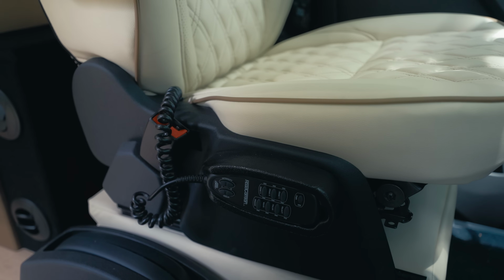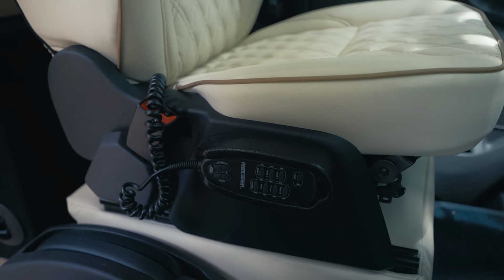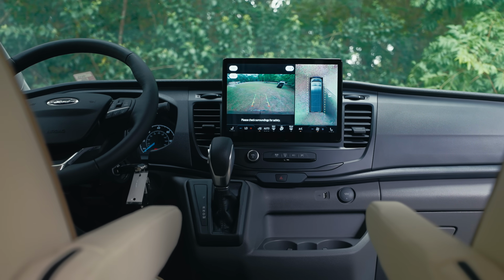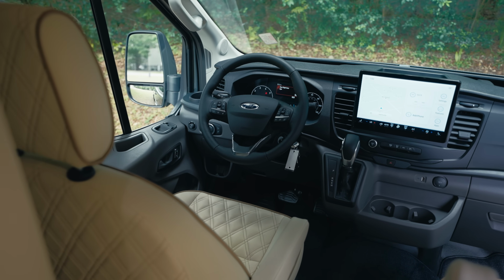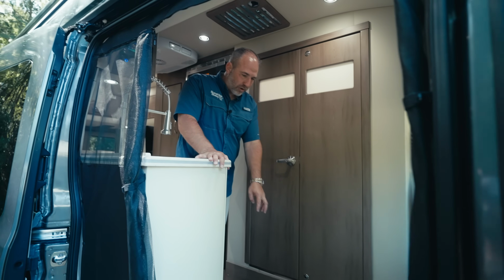They also include on the Ford Transit van, they make sure you have every safety feature, all the cameras, all the adaptive cruise, all of the safety features that comes with a Ford Transit van. So this for 2026 is their new color of floor. Also, this is like a blonde floor. It matches the ash cabinetry with the milkweed leather. So I really like how it's light and bright in here.